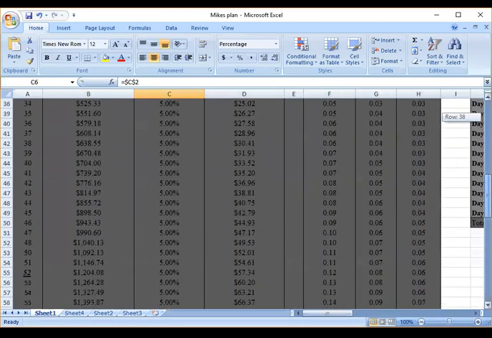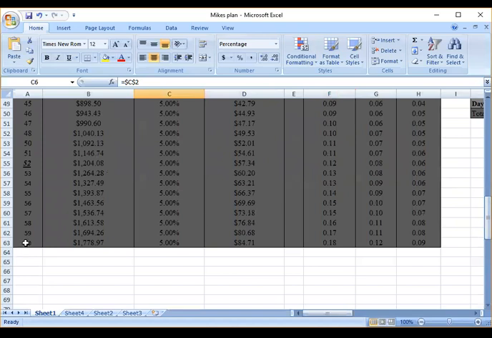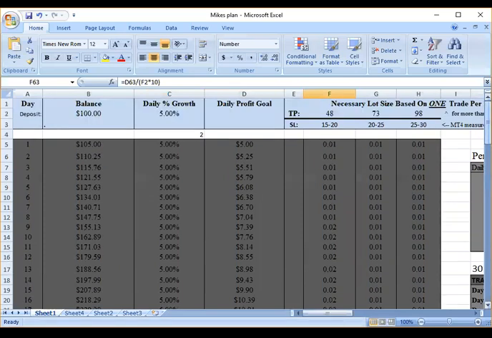And as you can see, ladies and gentlemen, I'm going straight to the point here. After 60 days of compounding your money every single day by 5% and not over leveraging your account and using the proper lot size, you're up to making $84 a day, and you're trading at a 0.18 lot size. You're not even trading on standard lots, but you took a $100 account and turned it into $1,700. Ladies and gentlemen, that's over 1700% growth, if I am correct. You could quote me or you could unquote me with that. Probably I'm right, probably I'm wrong, but it's pretty cool with me.